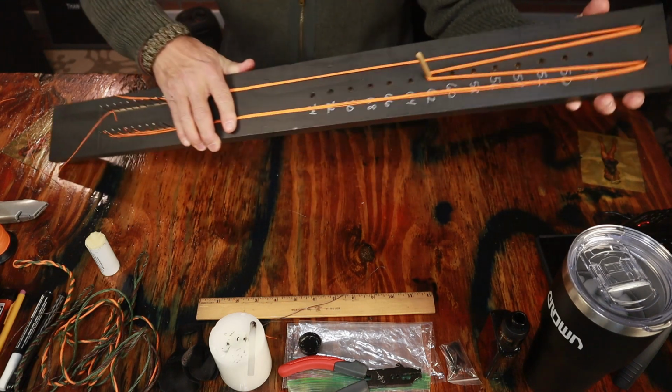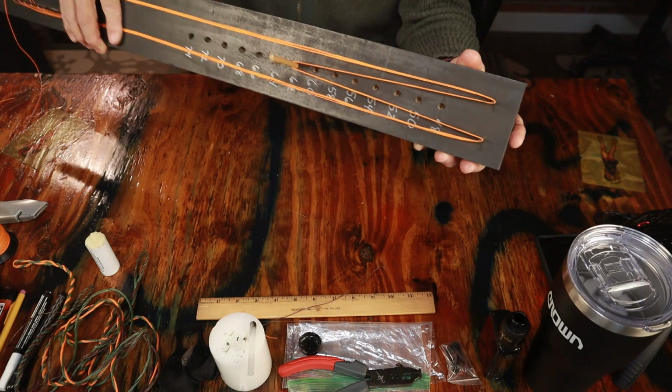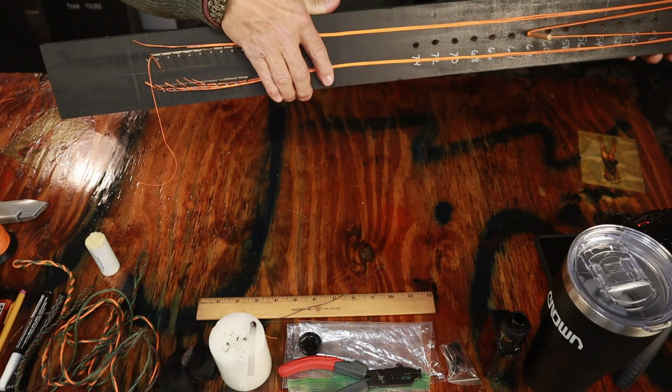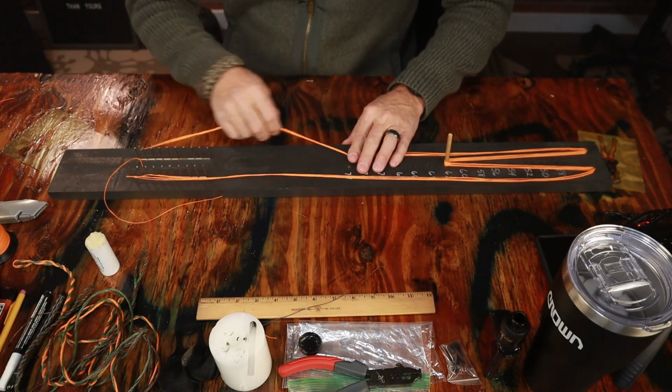And there you have it. As you can see by the string, I'm actually looping around the pins and around the center dowel, all the way back down to my pins at the end there. So now I've got my seven strands here.